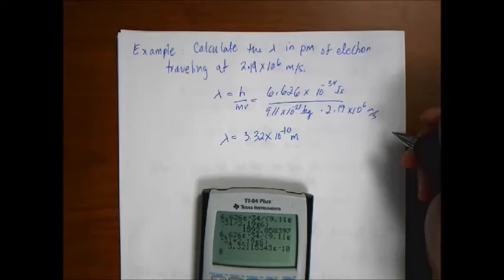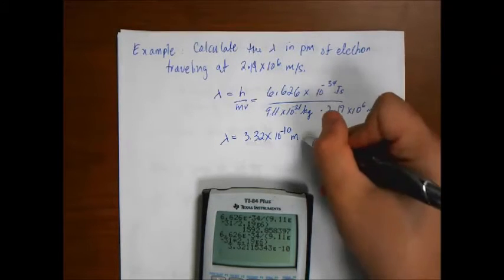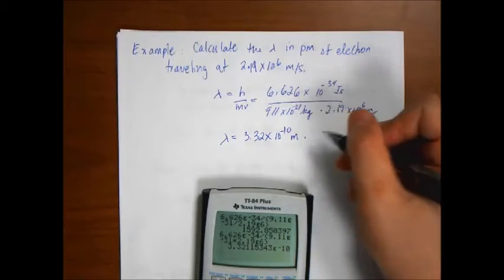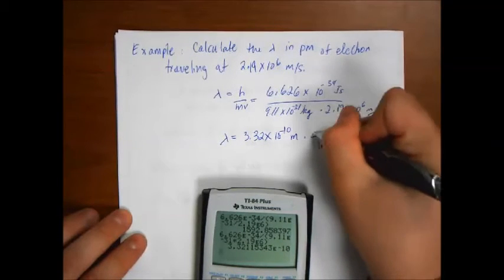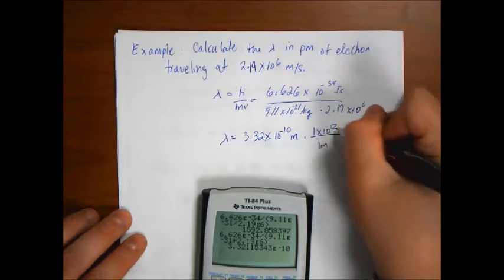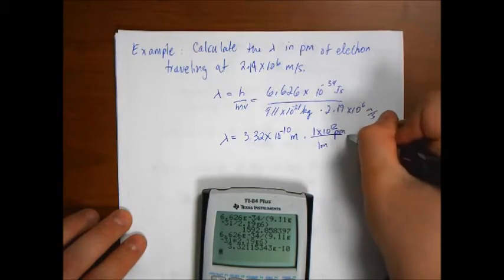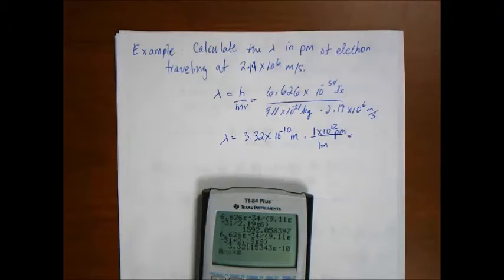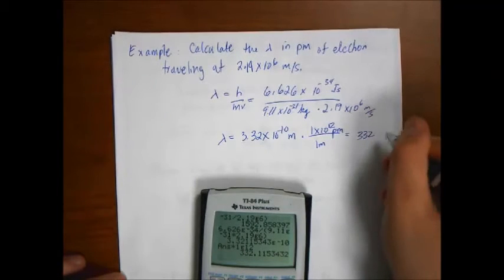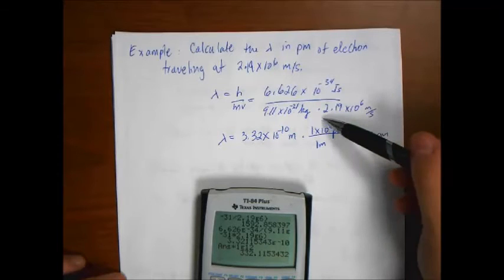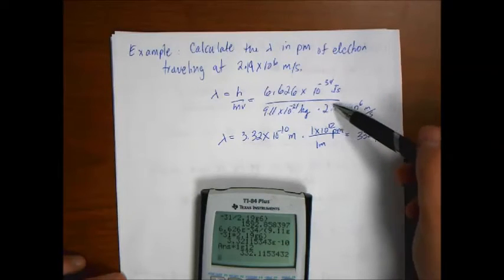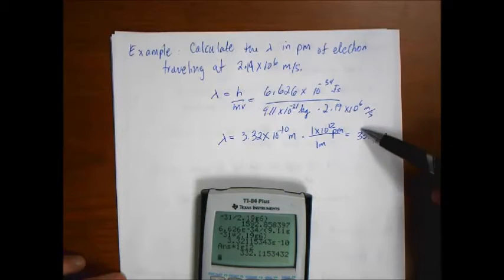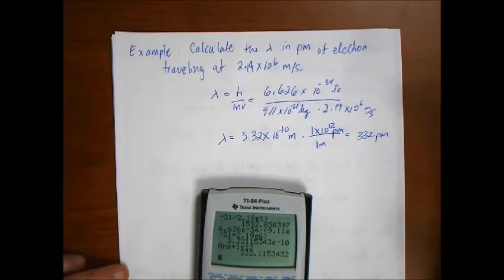So this gives us a wavelength in meters, and then we have to do our final conversion, which is to convert this to picometers. For every 1 meter, there's 1 times 10 to the 12 picometers. So this is going to equal this number times 1 e to the 12th. So this gives me 332 picometers. Now, again, in this case, we do have some sig figs. So the sig figs are going to be 3, since they gave us a speed here. So we're going to report our final number in 3 significant figures.